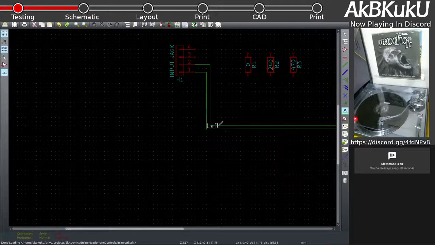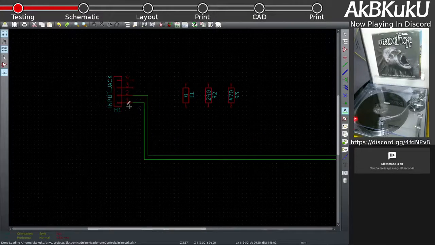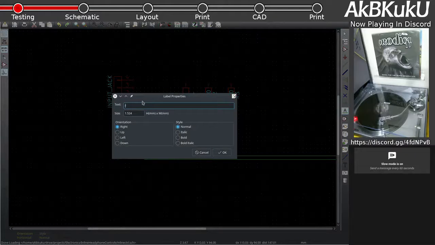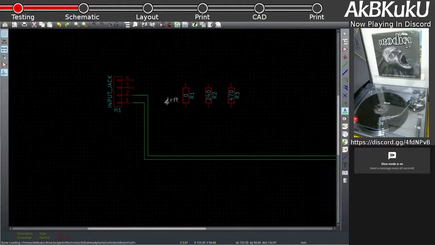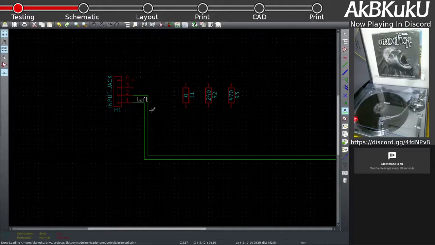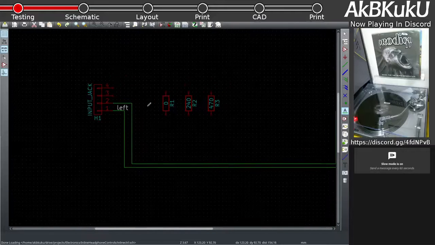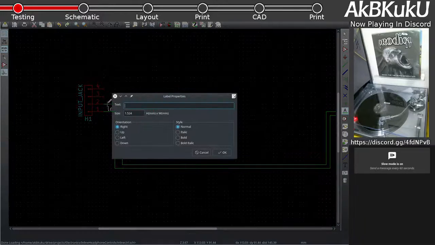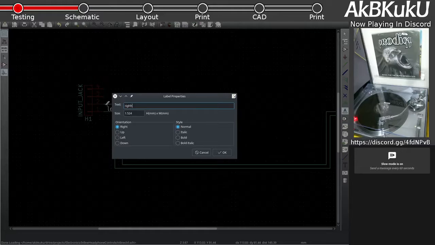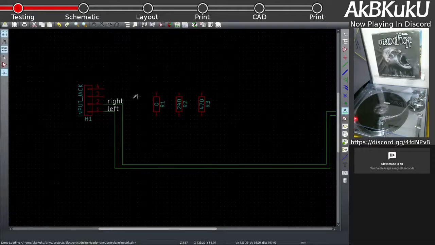Oh, that's fun. Okay, let's undo that. Let's add the label here, and then let's drag that over. Do it that way. And that would be ground, right? Yeah, one side of these will connect to ground, although we'll do mic.